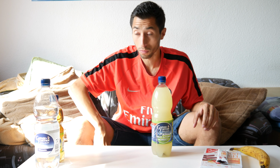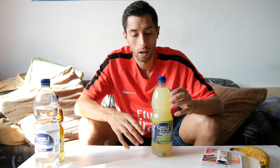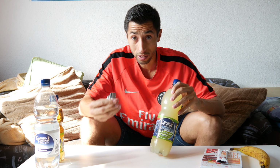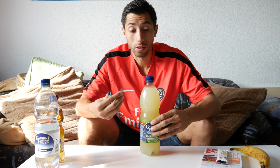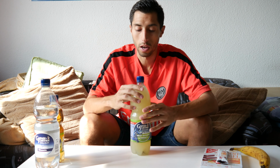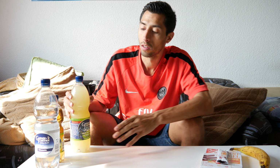Magnesium is really important for the muscles, that's the stuff that your muscles need to move and to keep power. And to get this energy fast, you have to drink isotonic drinks, because the ratio is so good that your body can receive the minerals really fast. That's why you have to drink isotonic drinks. That's really important. If you can take some isotonic drinks for your breaks, drink that.